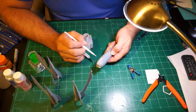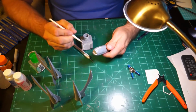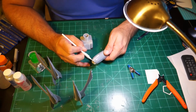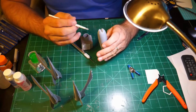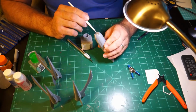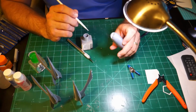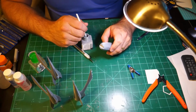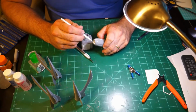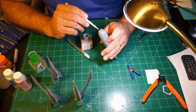This stuff has some lacquer in it. I can smell it. Since it's got a lacquer base, it will bond with the plastic really well. That's why I like the Bondo putty. The Bondo putty bonds with plastic really, really well because it's got a lacquer base as well. Oh yeah, it's smoothing out all those file marks in there fairly well too. And that's what I was hoping for.